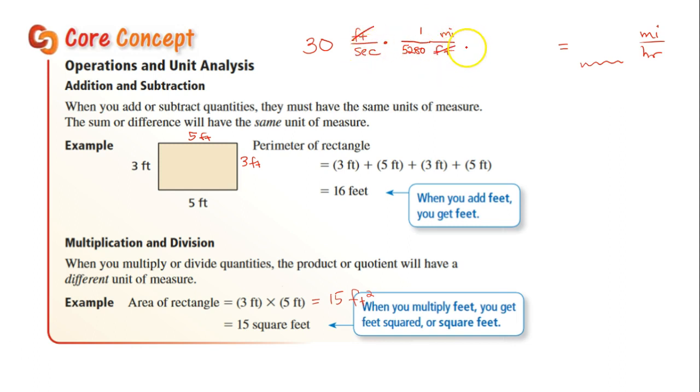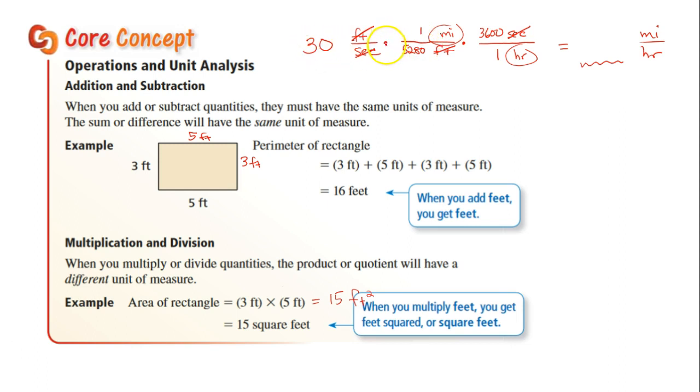But if I want to change those seconds into hours, I can multiply. Now here I got seconds on the bottom, so I want seconds on the top, so they'll cancel. And I want to end up with hours on the bottom. And the internet says that in 1 hour, there's 60 minutes, and each one of those is 60 seconds. 60 times 60 is 3,600 seconds in 1 hour. That would make my seconds cancel out, and I would be left with miles per hour. And now the units told me what operations to use.